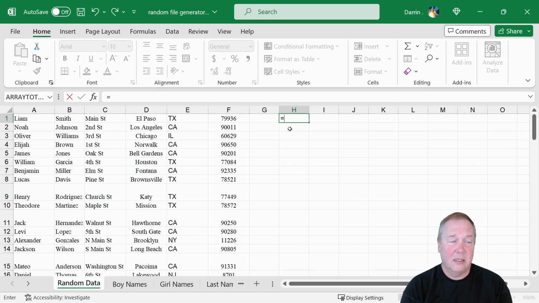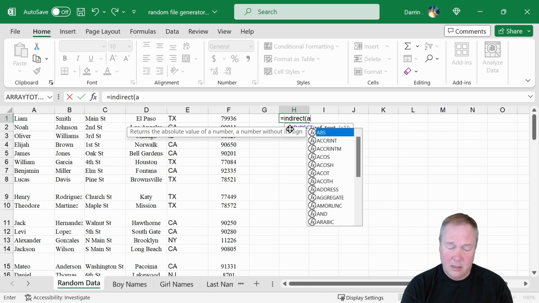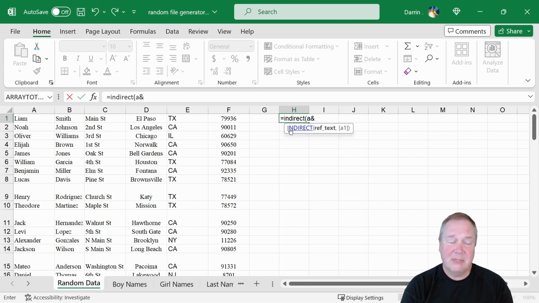So it is indirect. And I have a video describing this in more detail down in the description. What indirect does is it lets you specify a cell reference as a formula. If you just use a cell reference, that doesn't let you go randomly. And also using indirect, you can use random numbers. So I want to use indirect, quote, A, quote, ampersand, which is a concatenation function.